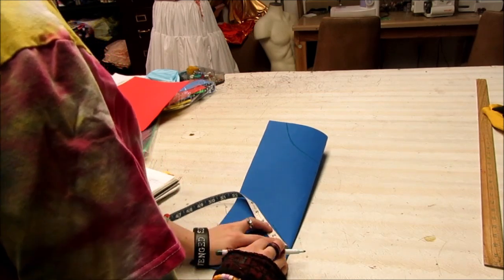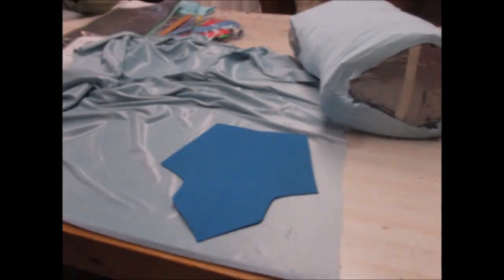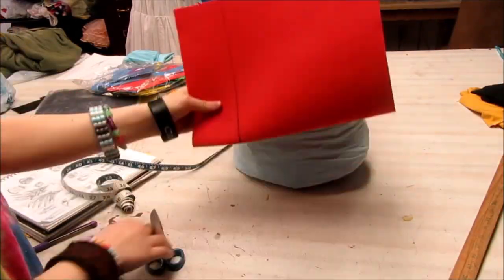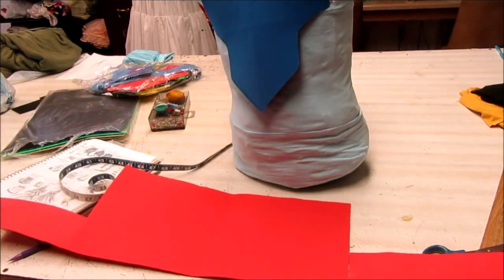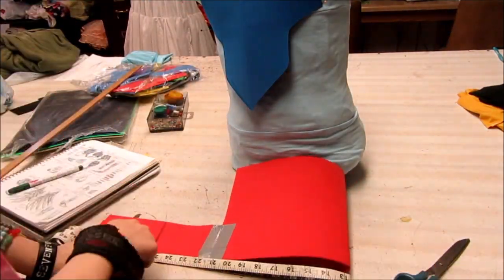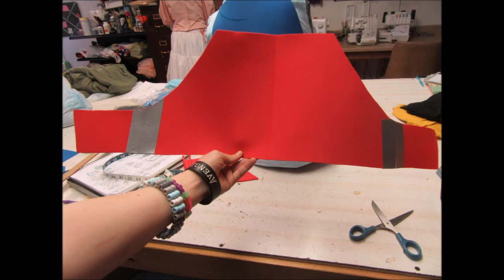Due to the unique shape of the back plate, arm holes weren't necessary, but if you feel more comfortable marking them out, feel free. I cut it to shape, leaving the neckline uncut so I can make more adjustments later when I make his neck piece. To make the back, I cut a large rectangle that was the desired height by the full width of my back. Then I cut a long strip of foam to act as the pieces that go under his arms and around his sides from back to front. I cut the strip in half, then taped the pieces to the outer edges of my main back plate foam so I can begin sketching the full shape. I measured and cut my long strips to the length required to go around my midsection and meet on either side of the front plate. After that, I cut the top edge to fit my shoulder measurements and curved the sides to make a smoother transition to the strips.